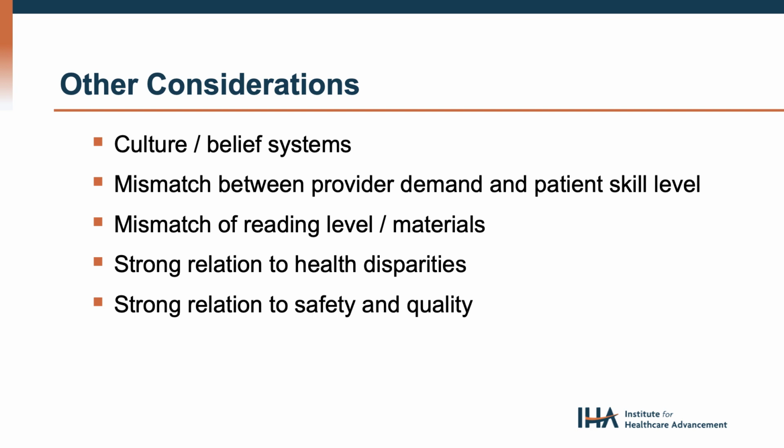So if somebody is reading at, let's say, a 5th or 6th grade reading level, which is pretty typical, and we give them a brochure, here, take this brochure, and the brochure is written at a 14th, 16th, 18th, 20th grade, yes, those levels actually exist, 20th grade reading level, there's a mismatch there. And the likelihood is that thing's going to go in the garbage or in a drawer somewhere. It's not going to get read because it can't be read by that person. And so making sure that things are readable, accessible, understandable, and actionable in our written materials is very, very important.